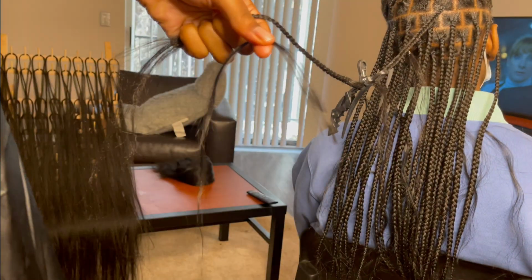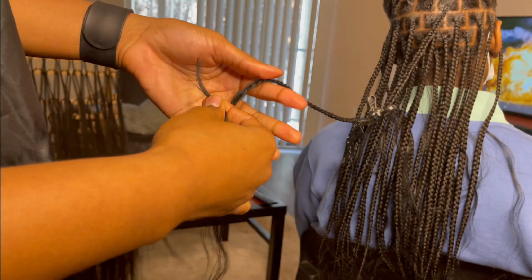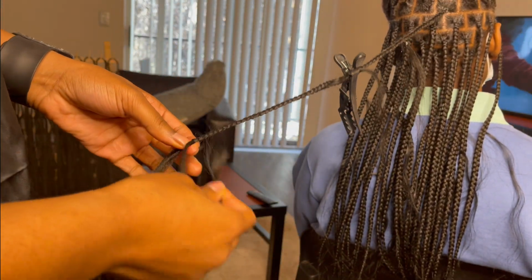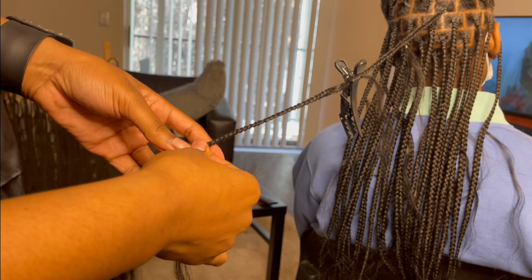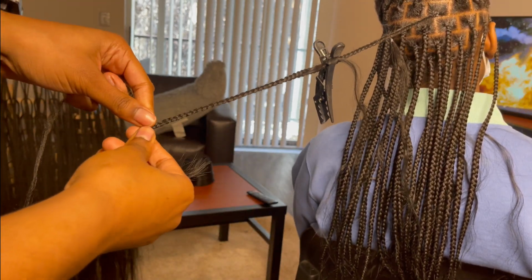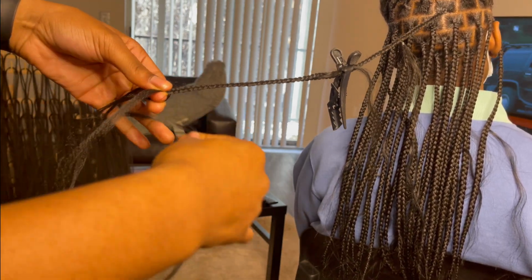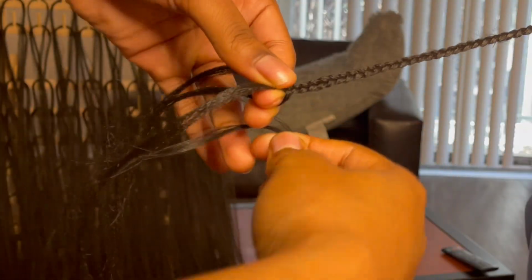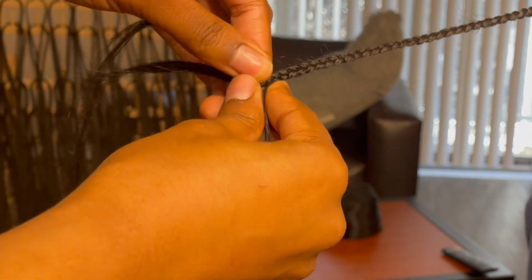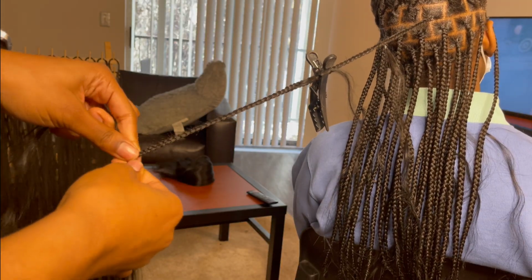Okay, now that we've gotten towards the end of the braid, I'm going to show you exactly how I get the ends to be the same curly piece as the rest of the hair. So basically, when you add it at the end, it's basically the same process. You add it behind, but this time you're going to add both ends. So you're going to bend it basically more towards, you see that? I just bended it and added it to the back like I'm adding an extra piece of hair.